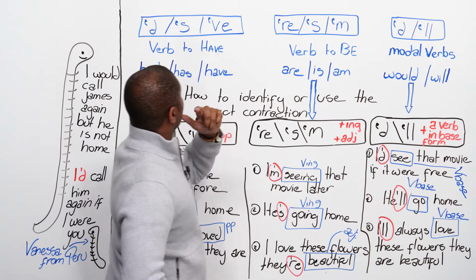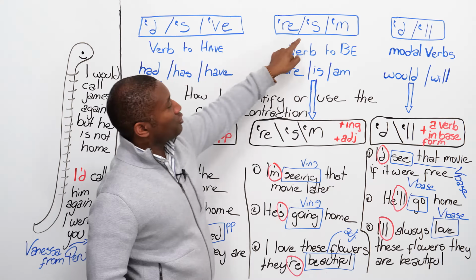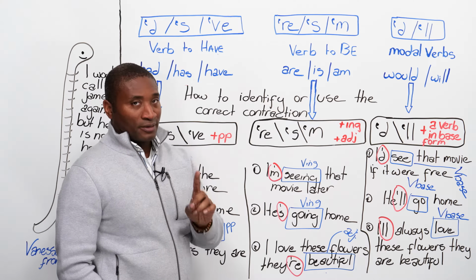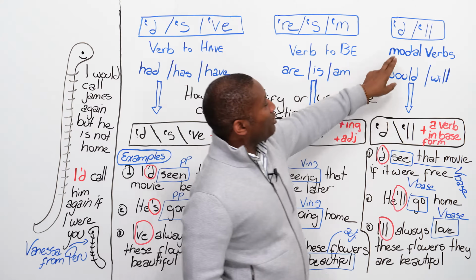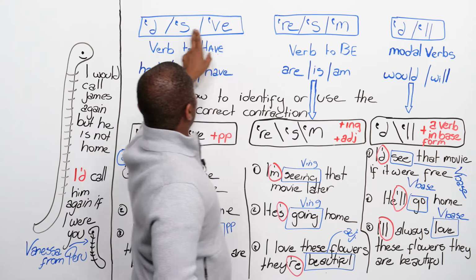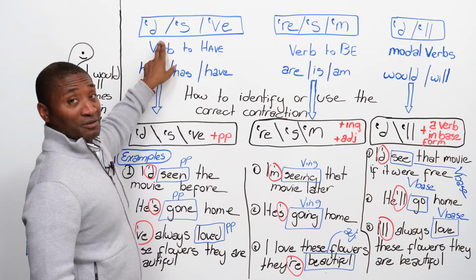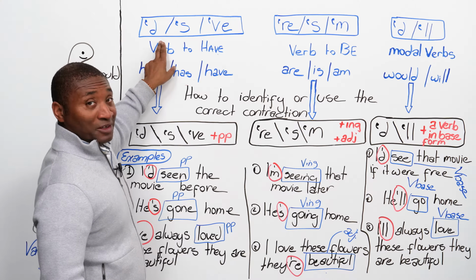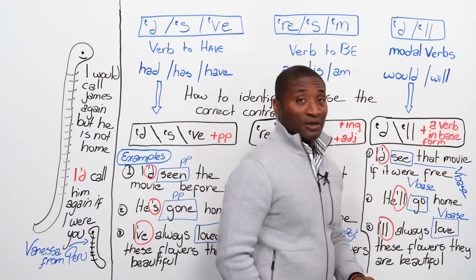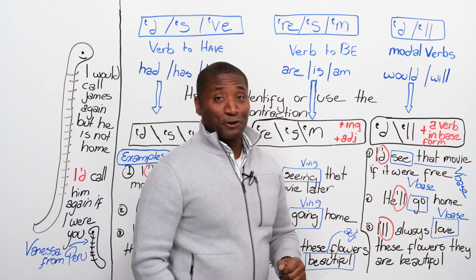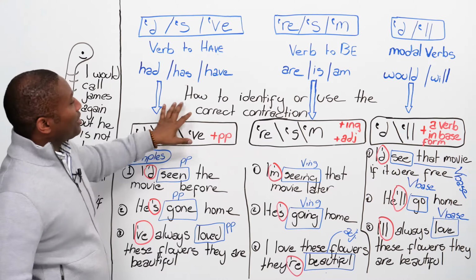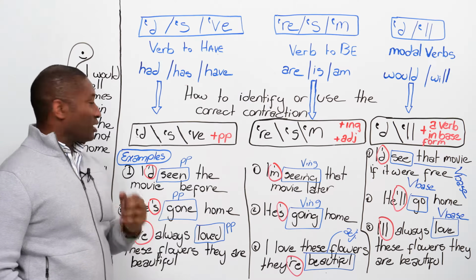If you were paying close attention, I have apostrophe S and apostrophe S, and you might say, well, if you have both, how do I know the difference? We're going to get there. The last one for the modal verbs are would and will. And once again, apostrophe D, and you'll say, hey, you've done it again. There are two of these. Oh yeah, I know. And so will you shortly on how to tell the difference and use it. And the apostrophe LL. And I'm not talking LL Cool J. Sorry. Anyway, so how do we identify or use these in the correct form?